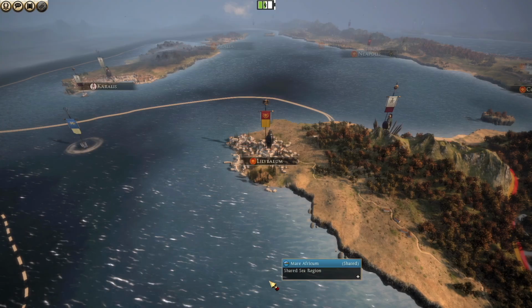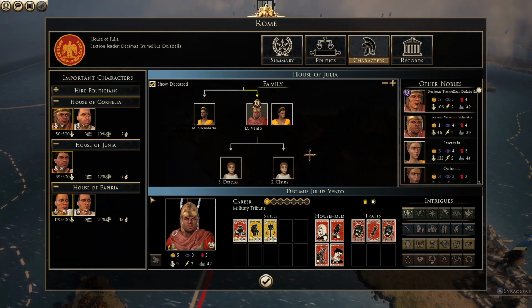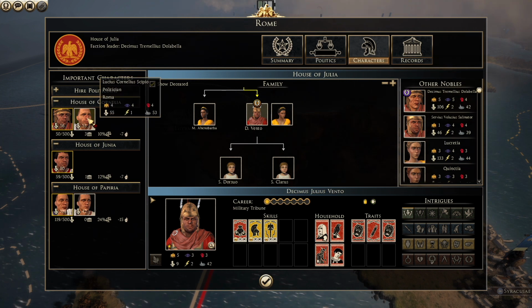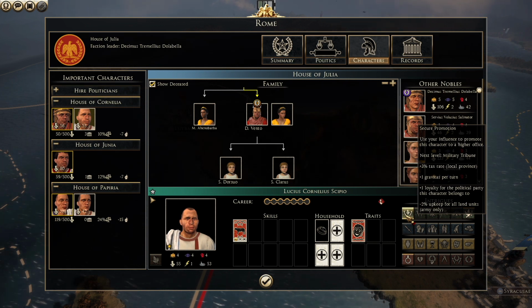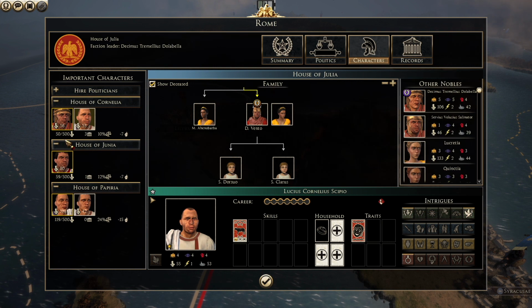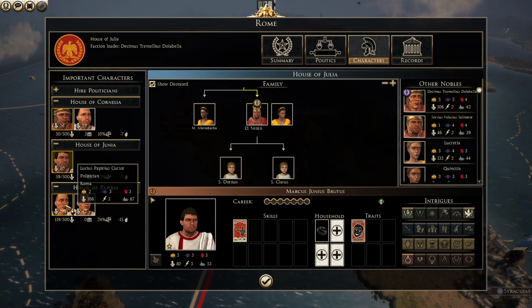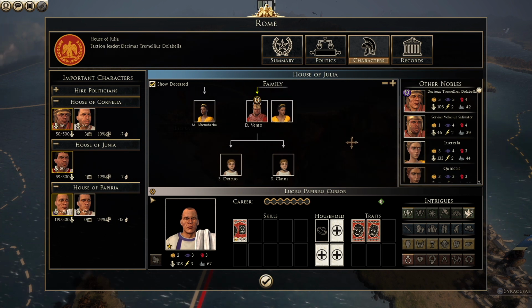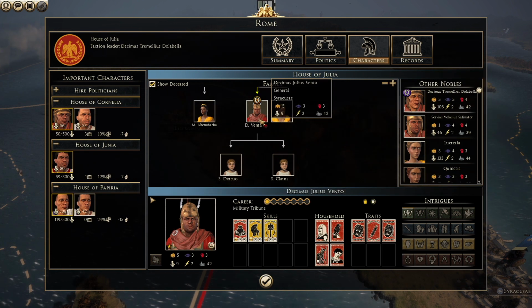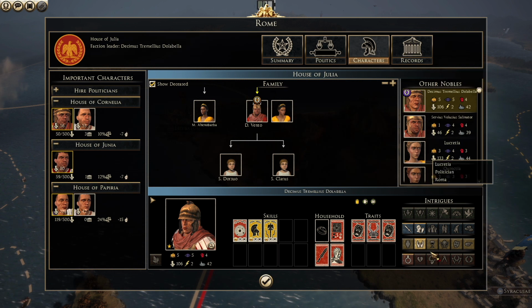How much money do I have? 750. Is there anything I can do characters-wise? I feel like I'm not using my characters to their full advantage. Like any of this stuff that could help with keeping everyone in line. If I go to House of Cornelia here, I'm not sure, I guess I have control of these guys, but I don't know what to do to keep them happy. +5 loyalty for target party for 4 turns. I mean, wouldn't I want to send my own men to do that? But it doesn't seem like that's really an option here.